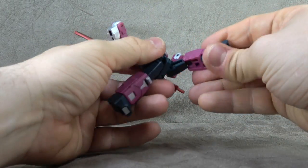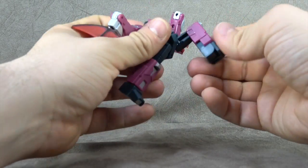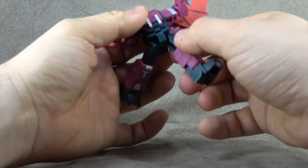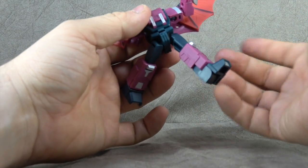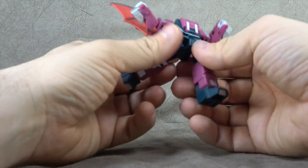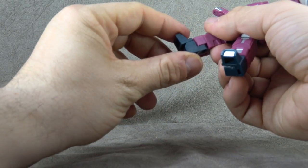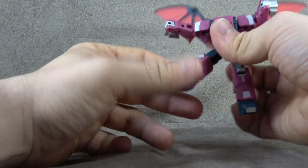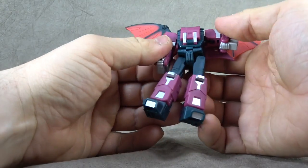Ball pegs for knees, that gets you a 90-degree bend and a swivel. Plus, you get a little bit more swivel on this ball peg, which is weird, just because we haven't seen it very often. And then no ankle tilt at all, but you get the ankle rocker. So, all good. If I had to have one, I'd prefer that one.